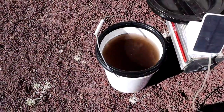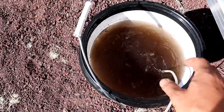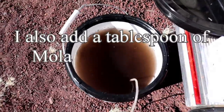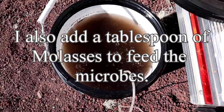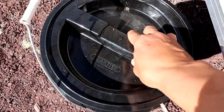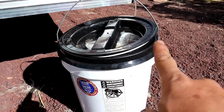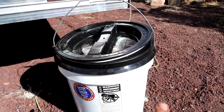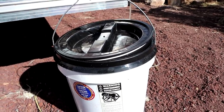I moved it over here by my rig. I'm just going to put the bubblers in. There we go. The bag's already in there. Turn on the solar pump. There we go. I'm just going to cover it so no critters want to jump in. Awesome. I left a crack in the lid because I still want airflow. I don't want to seal it tight. I just want the thing to be covered so nothing gets in, but still some airflow.